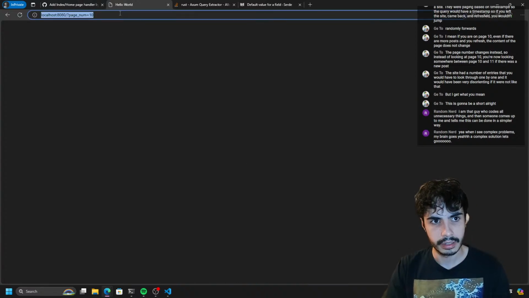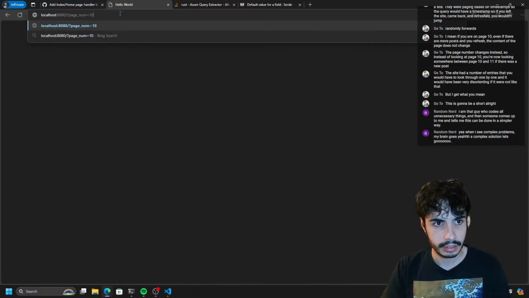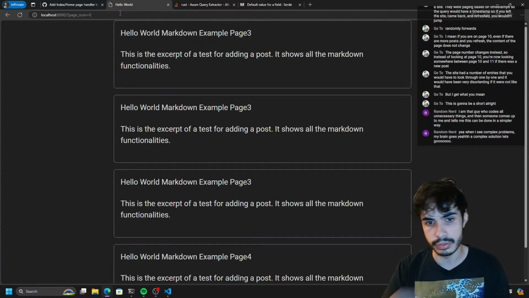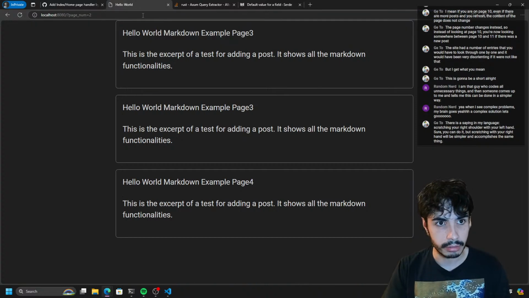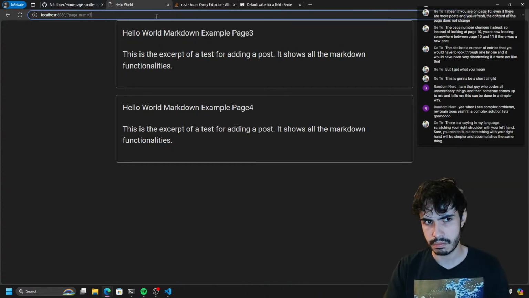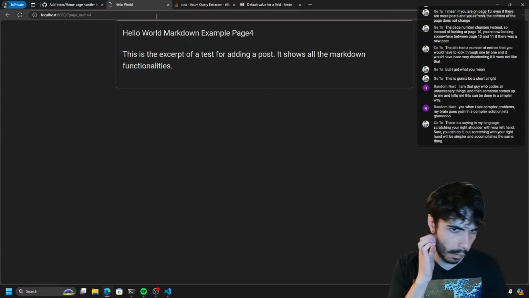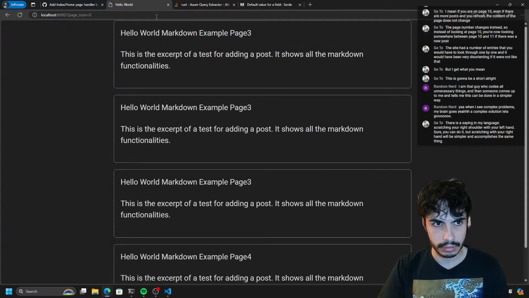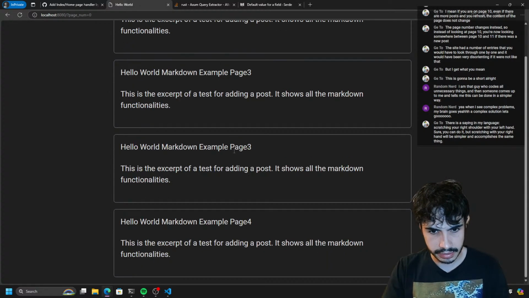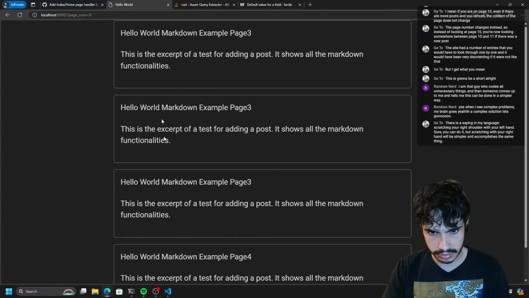In fact, page num equals 0 will do something, but because we have less than 10 posts, I assume that this is not going to do anything with 1, or it will, or maybe not with 2. With 3, with 4. So I am getting 1 less every time, which is weird because what I actually expected is to get all of these posts now, but not on page 1.